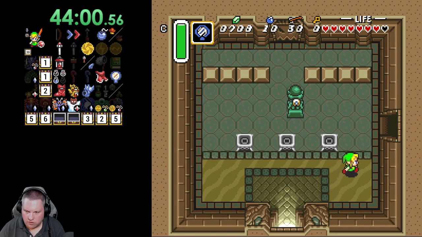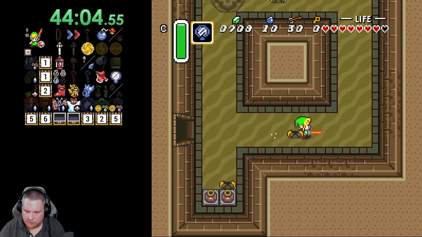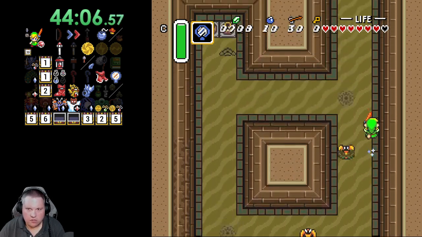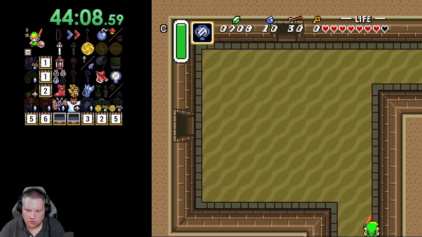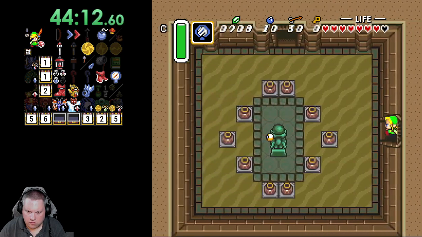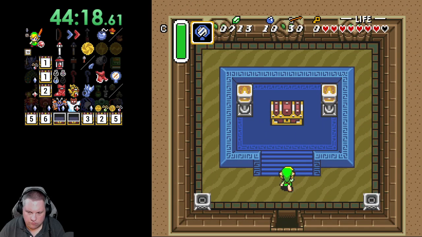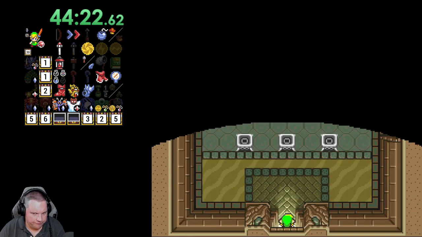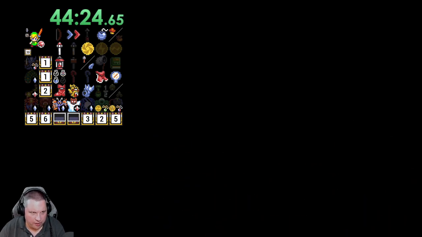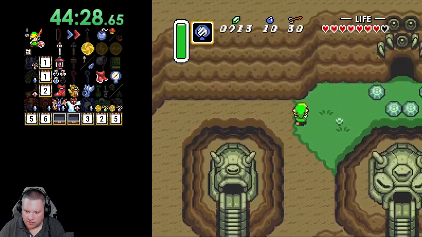Alright. Let's quickly open up the big chest. Either the second item's here or it's on the boss. On the boss. Should have just gone right to the boss. That was actually probably the better play if I did, but that's alright.